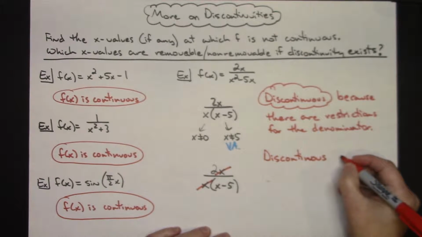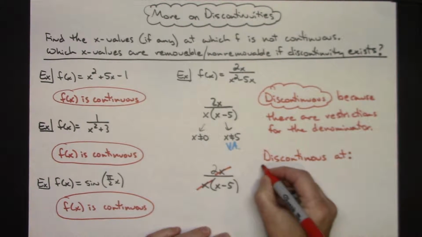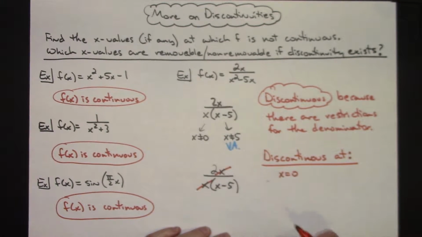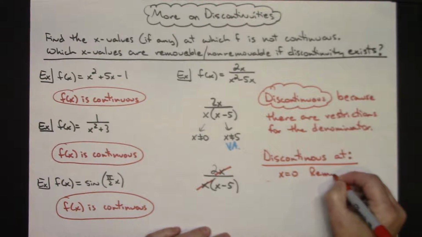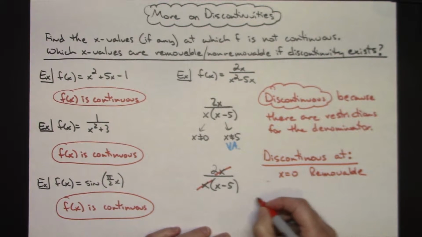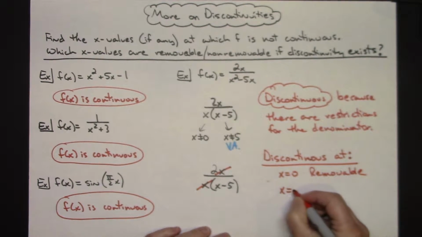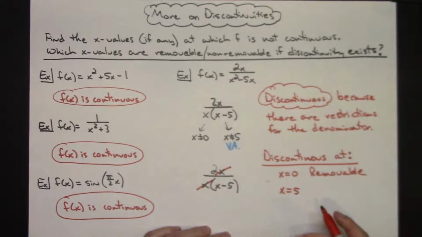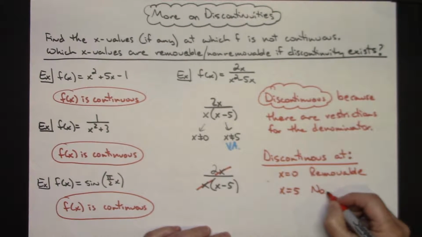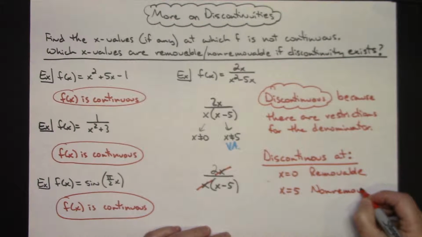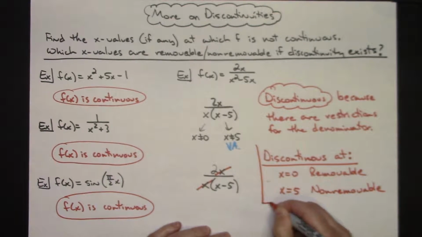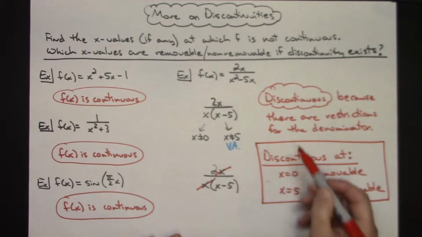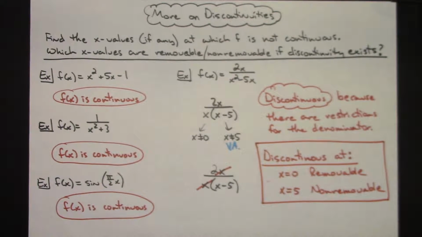Didn't spell that right. Let's put a little u in there. Discontinuous at x equals 0, and we can conclude by crossing that out there that it is a removable discontinuity right there. And then my other one is at x equals 5. We concluded that it's a vertical asymptote going there, so I've got some type of infinite discontinuity going on, so that makes it non-removable. Okay, so answering the question right there. Clearly way more work to the problem when you do run into the discontinuity occurring.